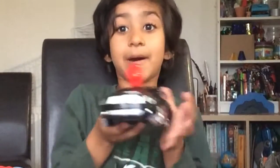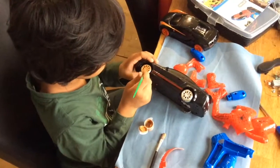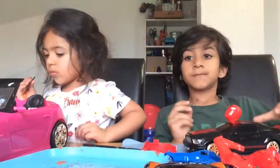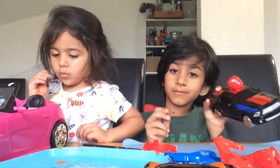Now, I've put the head on. Spider-Man brain is on! Now, I'm going to paint the wheels. I've started to paint the car blue.